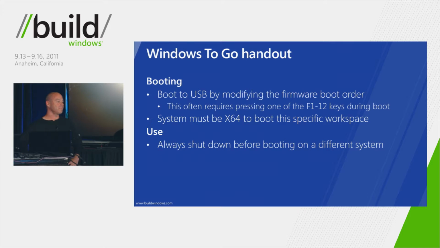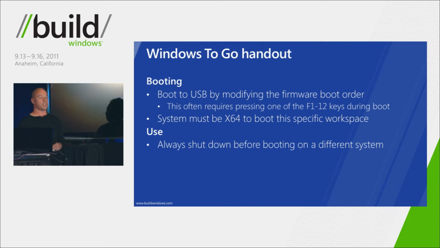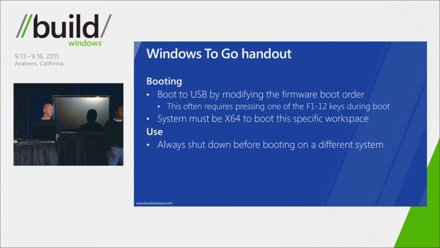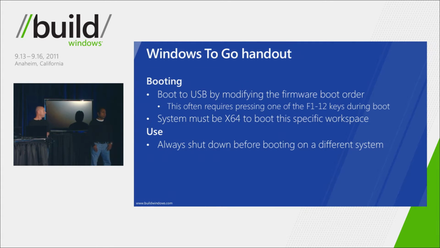Could you prep the USB stick to have a VHD image? So the question is, could you prep the USB stick to have a VHD image? Well, you can certainly run Windows on a VHD off of a USB stick. That's certainly possible. We looked at that as one of the possible ways that we were going to run, but there are some limitations. You can't use BitLocker, for instance, on a VHD. But there's nothing stopping you from running a VHD. Boot from VHD from a USB key works fine, but all the toolkit that we have will only use the native image.